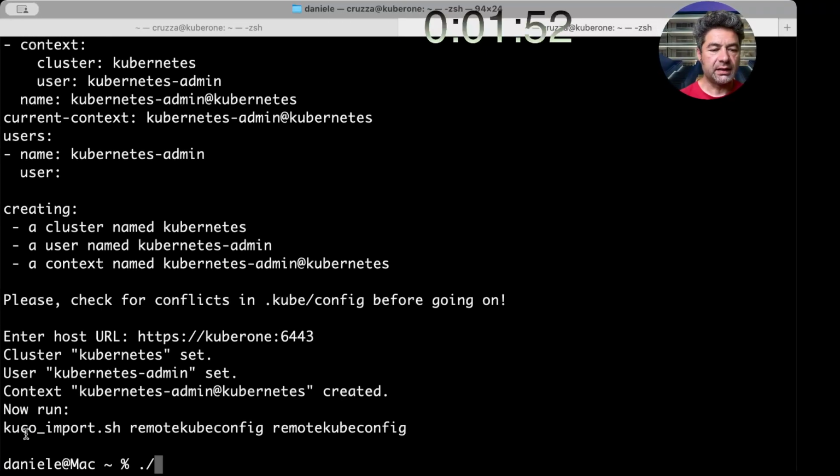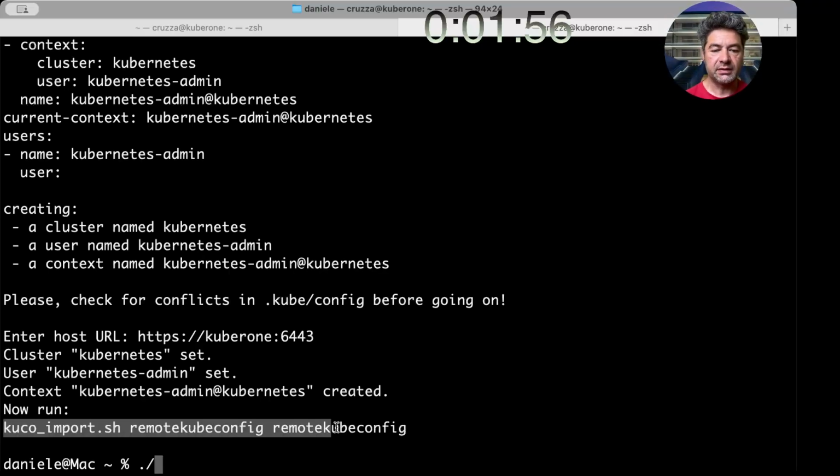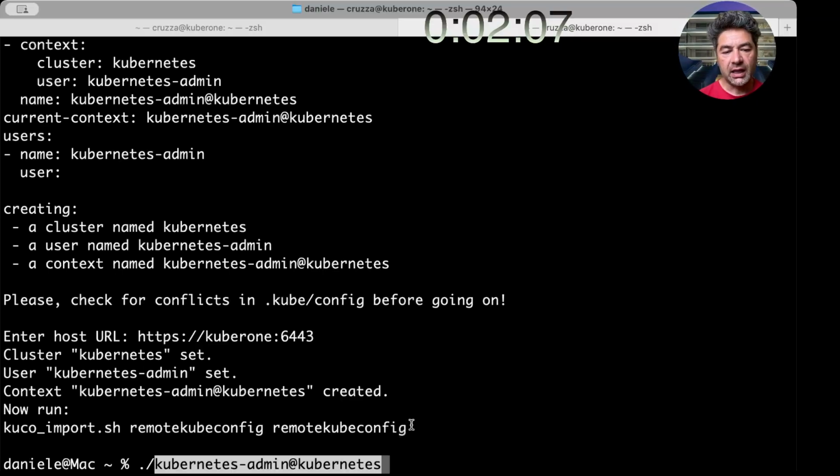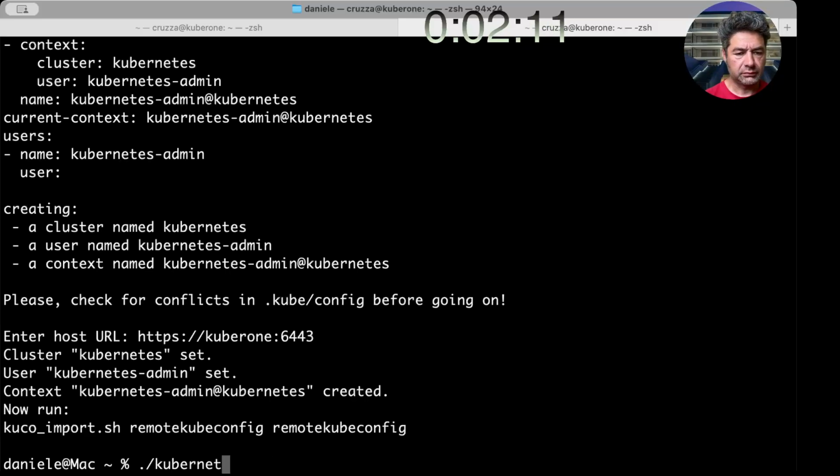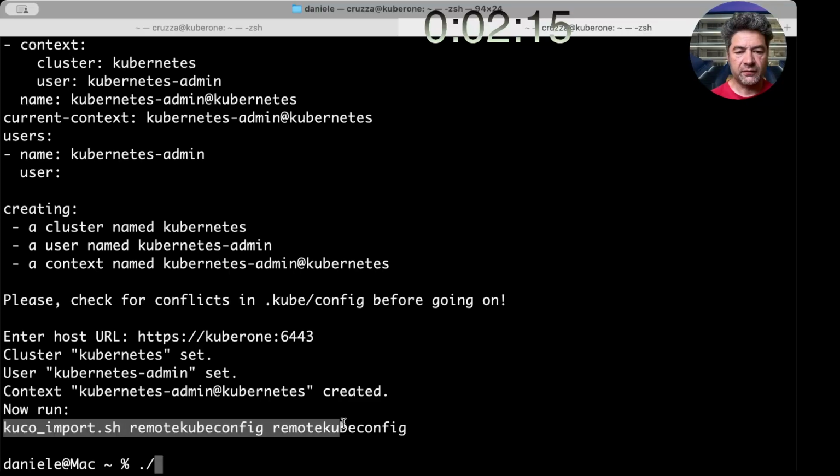That is something that really extracts the data part from the blob, from the config, and creates files for the certificate.